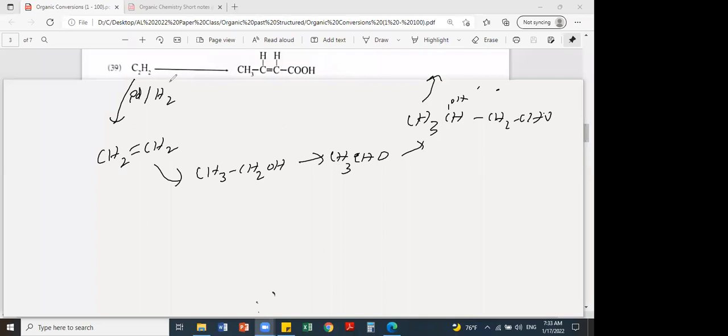Pramudi, you can get this directly. How to get this directly? No need to make this much effort. You can get this directly. How? Mercuric ion? H2SO4, right? Okay, you can reduce that also. Okay, let's see.